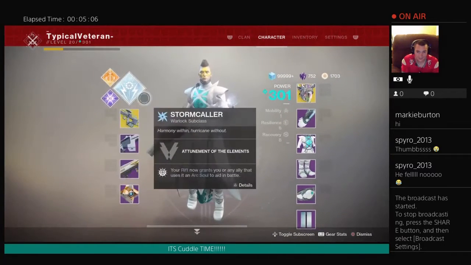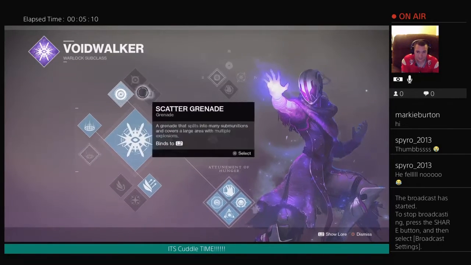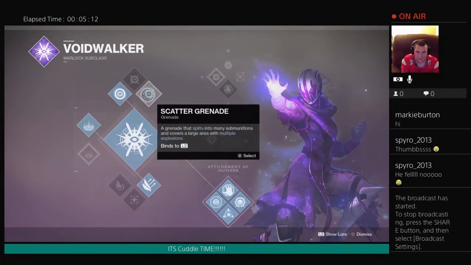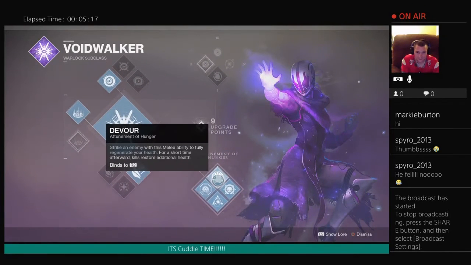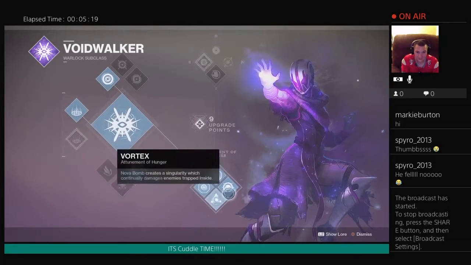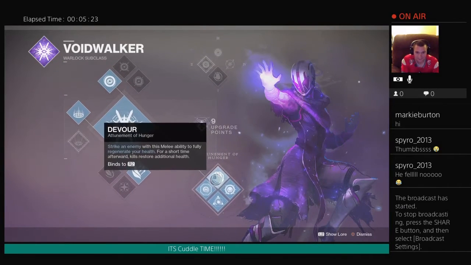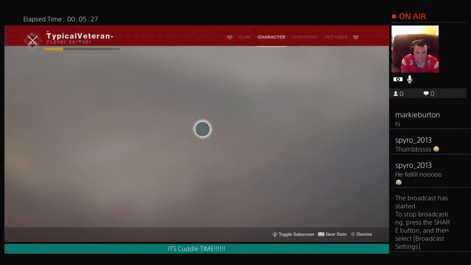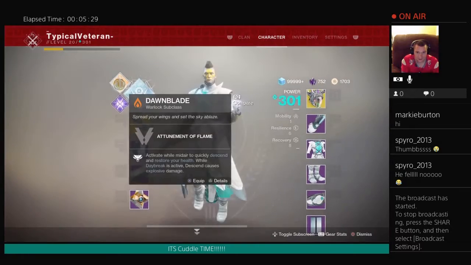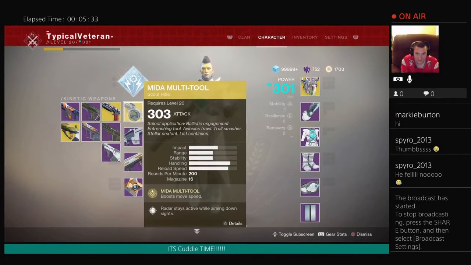I have other ones that I can go through too. Voidwalker, Vortex Grenade, or the Fireball or the Scatter Grenade. What you want to make sure is that you have Devour for this one. Voidwalker the Devourer is just way overpowered. You can literally go through and melee 3 people and just get so many kills. It's insane.